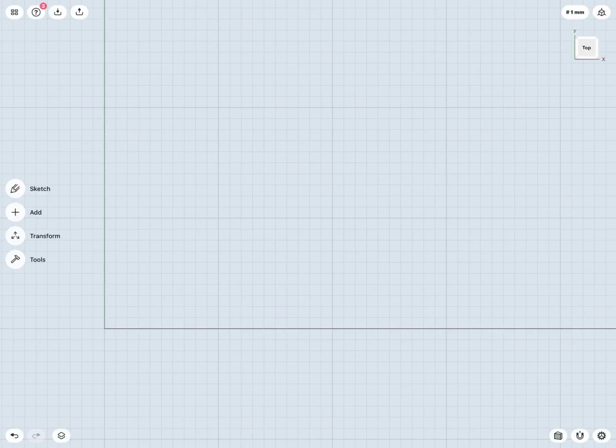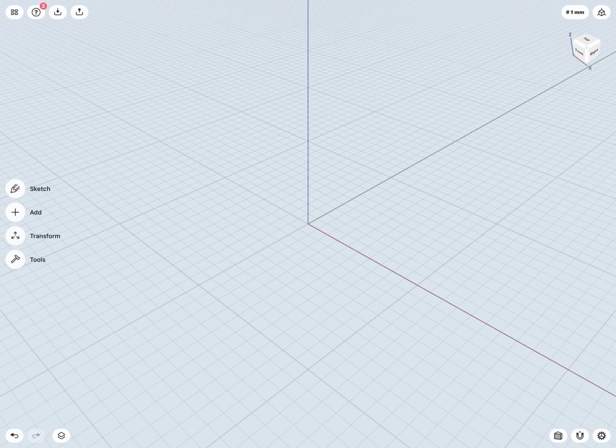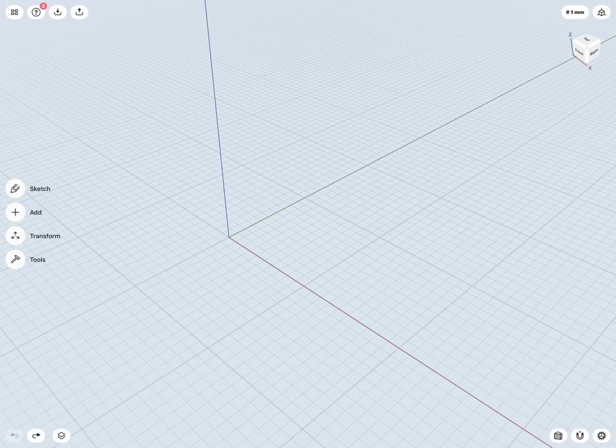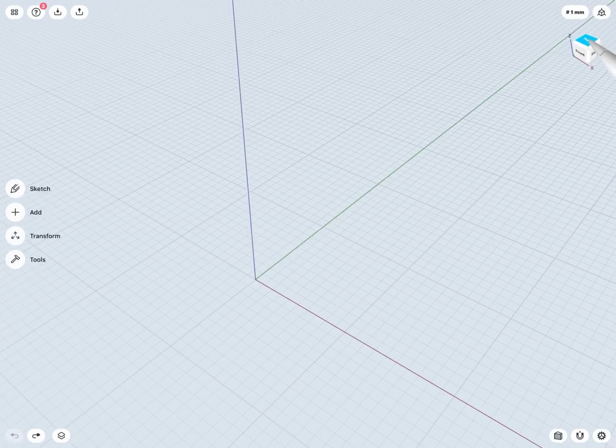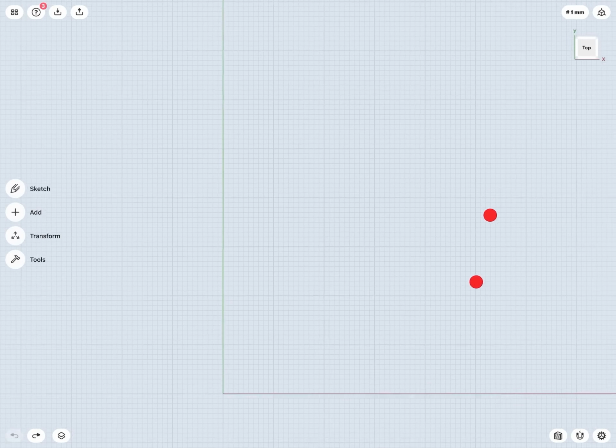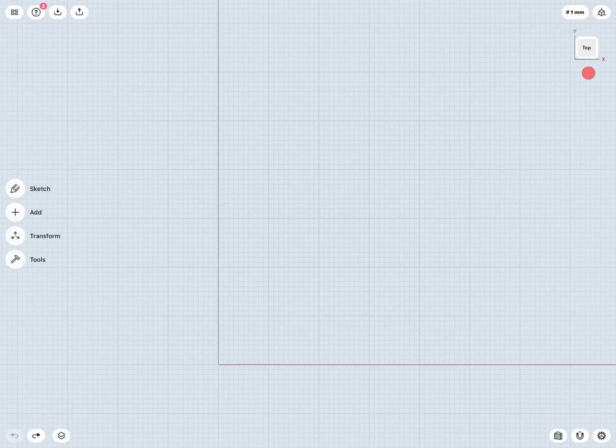And I'm going to double tap in my orientation cube to jump back to a 3D view. Notice so far we have only been drawing on our top plane or our XY plane. And again, I call it the XY plane. If we take a look at our orientation cube there, we can see our X, Y, and Z axes here. So for example, when I'm in my top view there, notice I see the X and the Y axes there, so those making the XY plane.